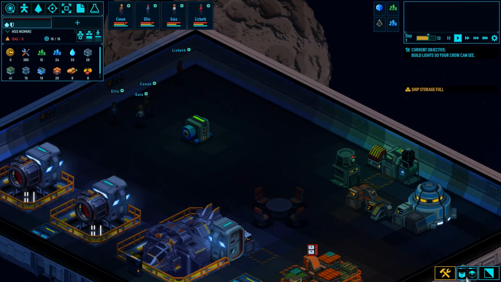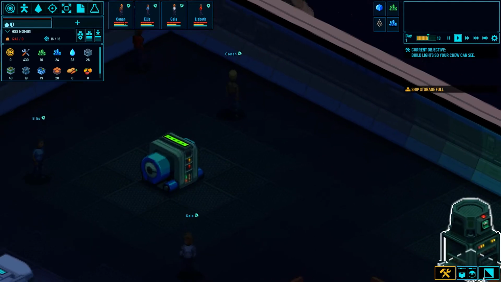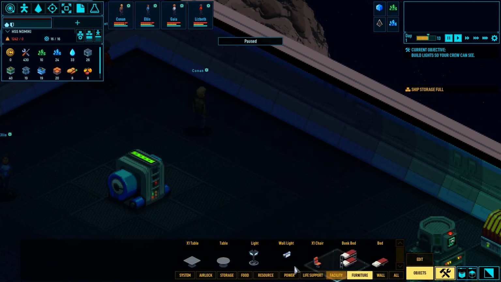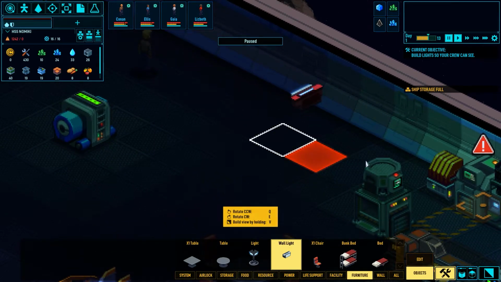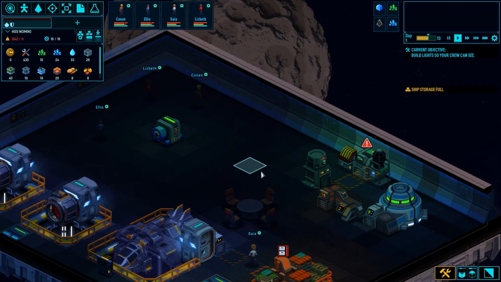Okay, with that being said, let's get this view back to this mode. I like to have the wall in the background on. Now I want some light, so let's just throw a light up. Where is... It's under furniture. Here it is. Let's put a wall light up for now. We're just going to throw a wall light right here. And that's it. We're just going to put one up to continue the quest.